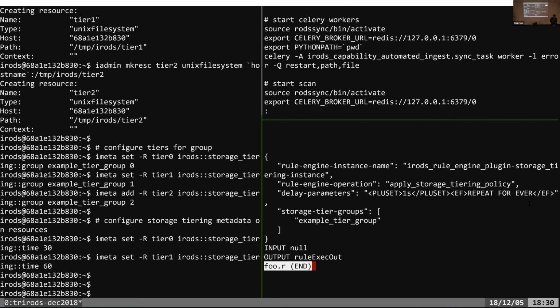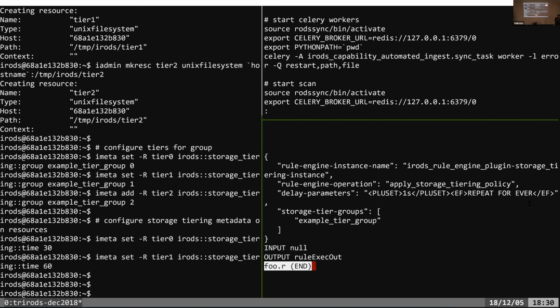For Regan, this is a little insider information, I guess: since the storage tiering rule engine plugin is written in C++, I wrote it to basically just use JSON as the rule language, which was fun. So this is not standard issue iRODS rule language. Sorry, I should have mentioned that. Our rule engine plugins could be Python, JavaScript, Haskell, Go, whatever you want, in order to implement your policy.